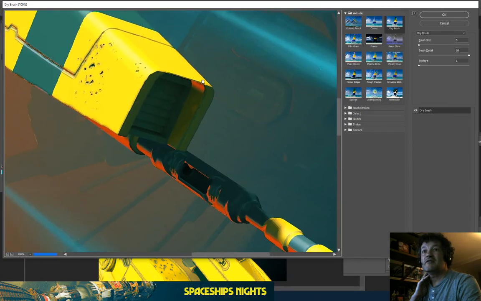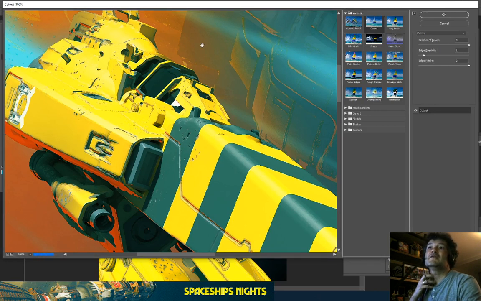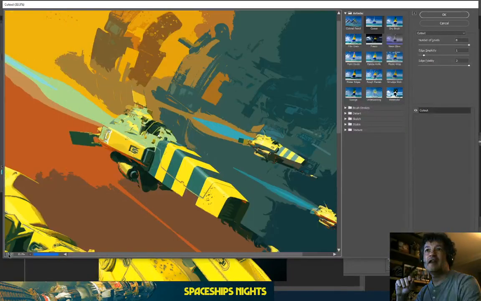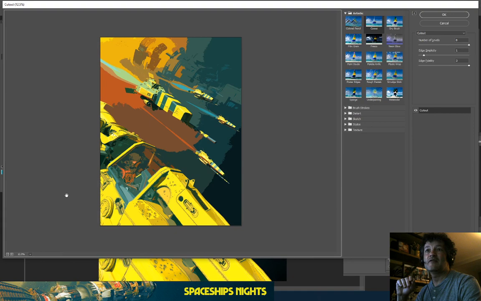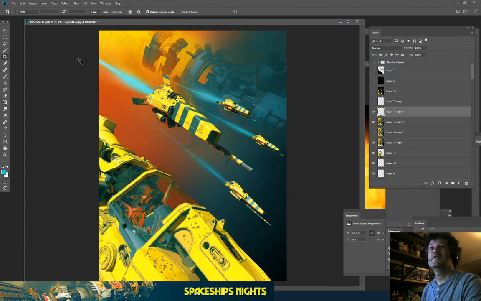It just destructures everything, gives it more of a painterly look. But I won't use it today. The cutout is quite good, but just use it very, very not everywhere. I like it because it gives it that kind of crazy tone.